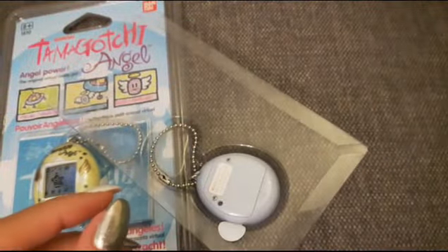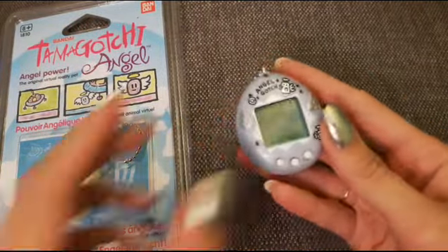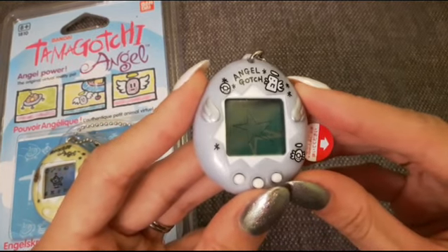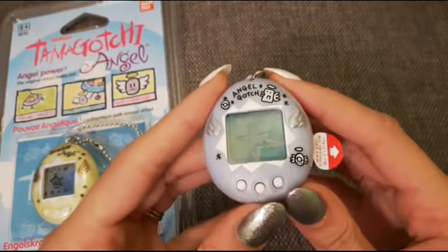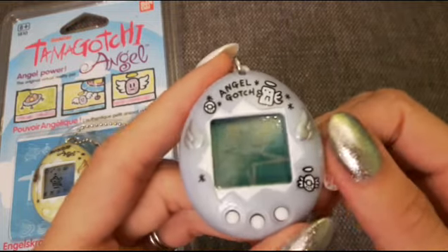Okay, the mystery continues, I'm sure we'll soon find out. So this is the Tamagotchi — I ended up with the silver one. I really wanted the white one with gold wings, but I saw this one for $7 on eBay and it seemed like a really good deal. I always make sure my nails match as well, which is fun. I might as well pull the tab and make sure it works.